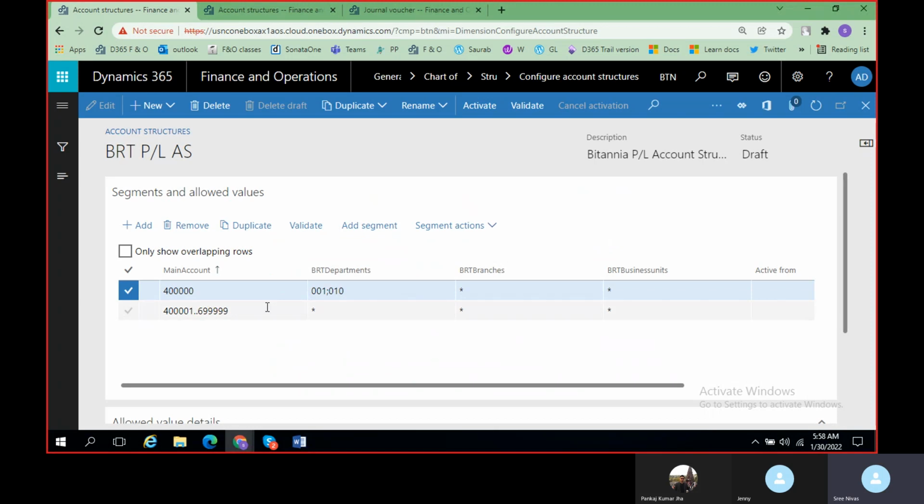So now for transactions between 4 lakh and 6,99,999, you need not restrict to two departments. All the departments will be possible, but for the rent account the departments will be restricted. Are you getting my point? Yes. Got it. Okay, now I'll give you one more example.